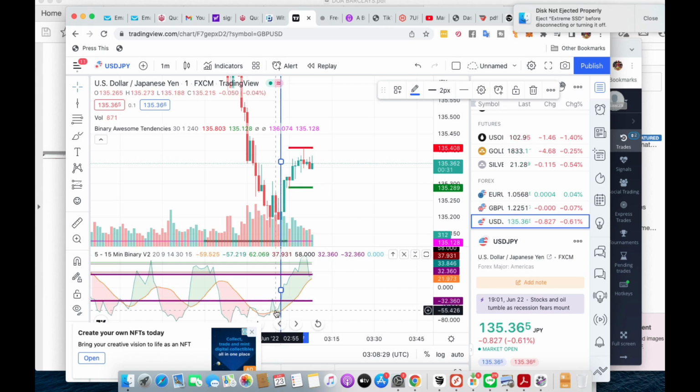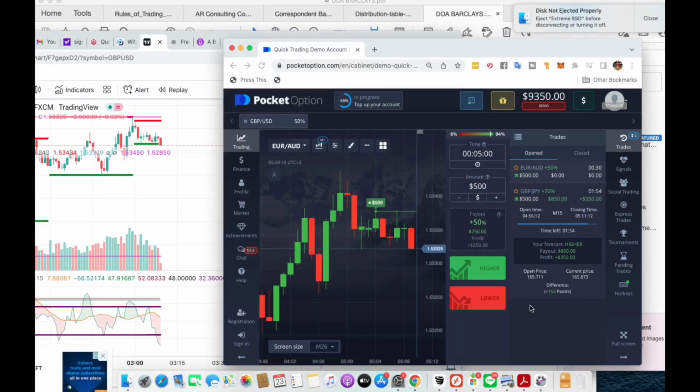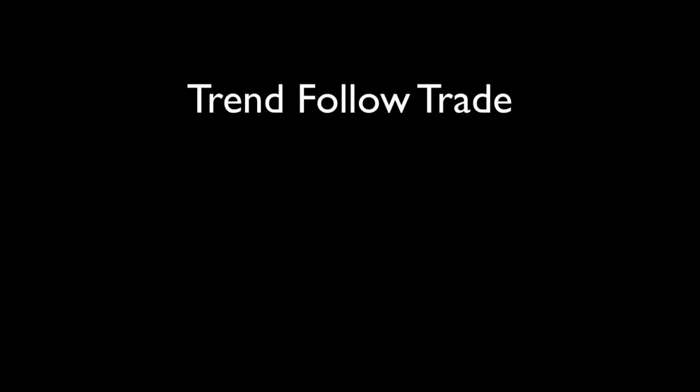Look at this, even here, look at that, see? Of course the graph will only uptick after this green bar has appeared, but what I mean to say is that this here is actually another opportunity to enter the trade. The Euro Aussie trade has gone cold in this one.